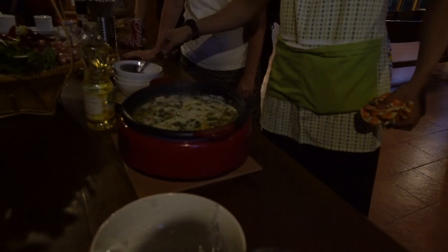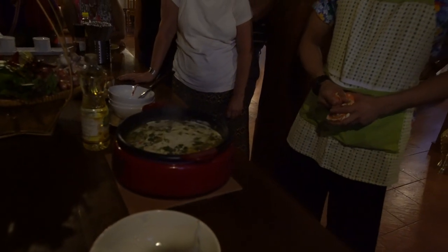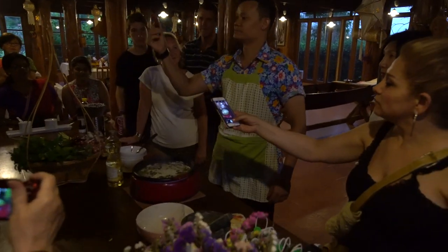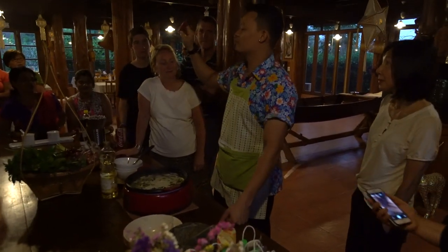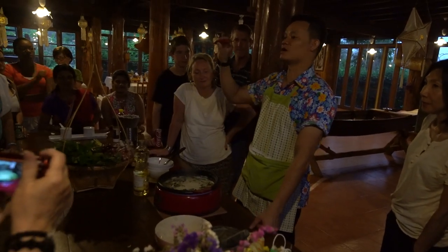Yeah. That will help for those who don't want the heat. Now, don't worry. I add this one. This is very colorful, but not spicy. Good for food decoration. I'm not hurting you guys, don't worry.